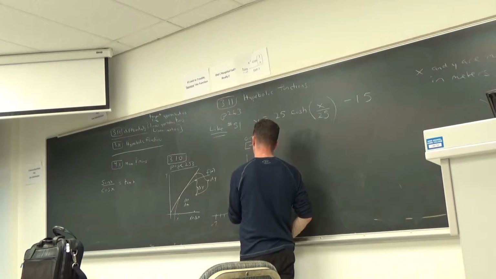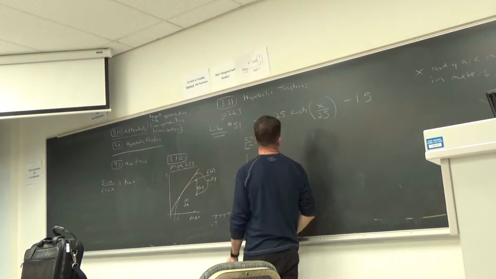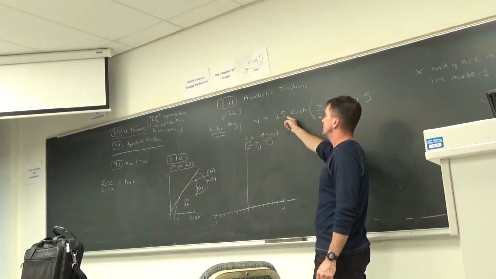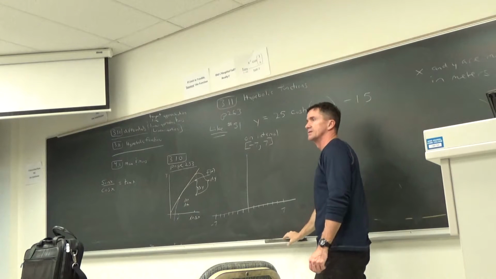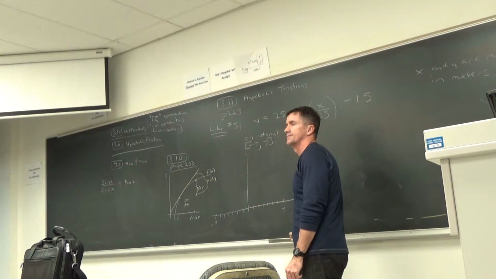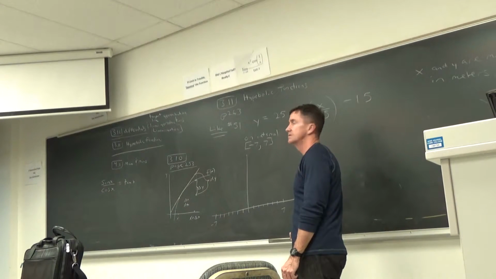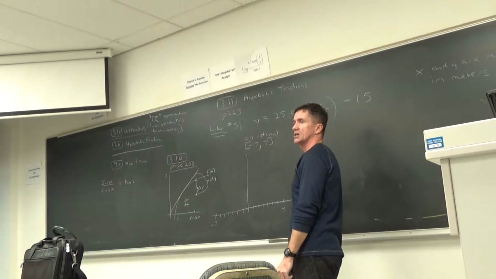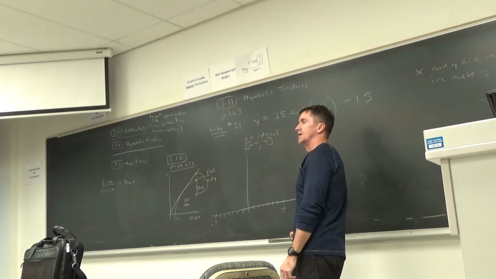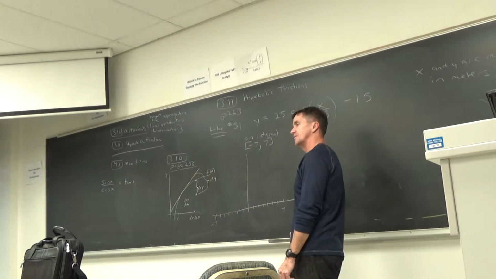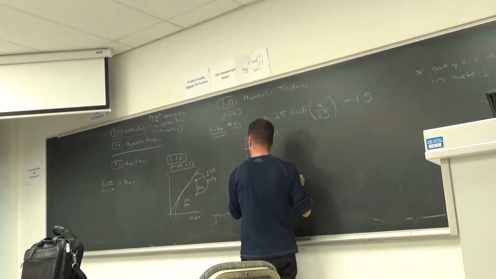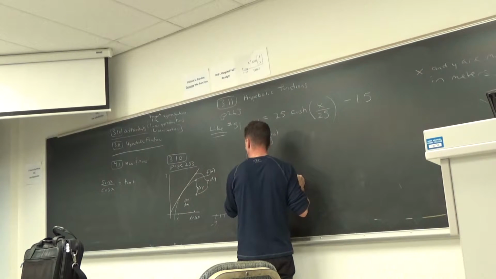Now I'm curious, how high did this thing get? Someone's gonna have to tell me the y-intercept. How do you find the y-intercept? x equals 0. So what's 25 times cosh of 0 minus 15? You can do it on a blank screen. You got it, Jess. Remember, Kaylee, you can hit the catalog button. What's 25 times cosh of 0 divided by 25, minus 15? How high did this curve get up to? Is it 10? So there's the y-intercept.